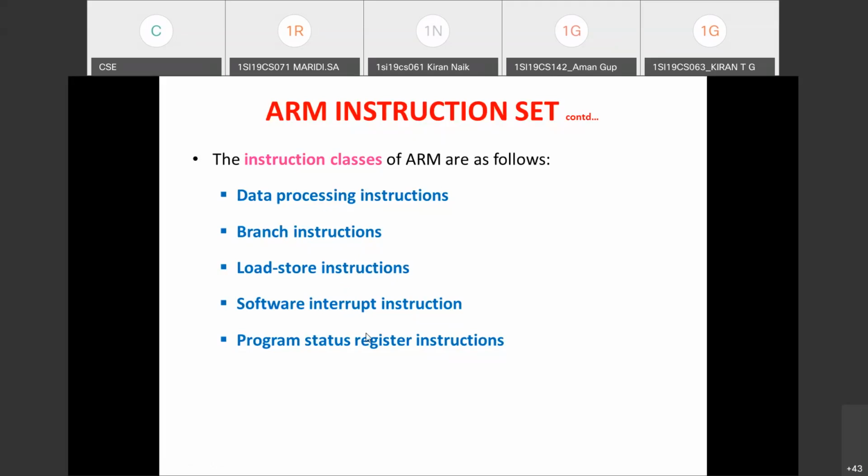That is loading a single value from the memory and transferring it into a register, or writing a single value held in a register to the memory, or it may be multiple registers you may have to deal with. So load multiple and store multiple instructions. All these different types of load store instructions and the addressing modes which you can use with respect to load store instructions, we'll be discussing once we go to this load store instructions category.